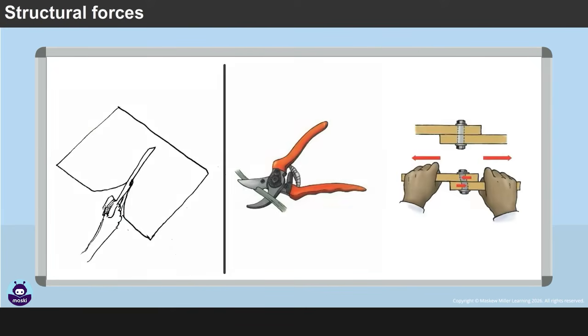Cutting paper with scissors shows an example of a shear force. Here, forces are moving in opposite directions at the cutting point. One blade forces the paper upwards, while the other blade forces the paper downwards. Cutting branches with secateurs works the same way. If 2 beams are bolted together, and there's enough force on the beams in opposite directions, then the bolt will be cut. A shear force will happen.